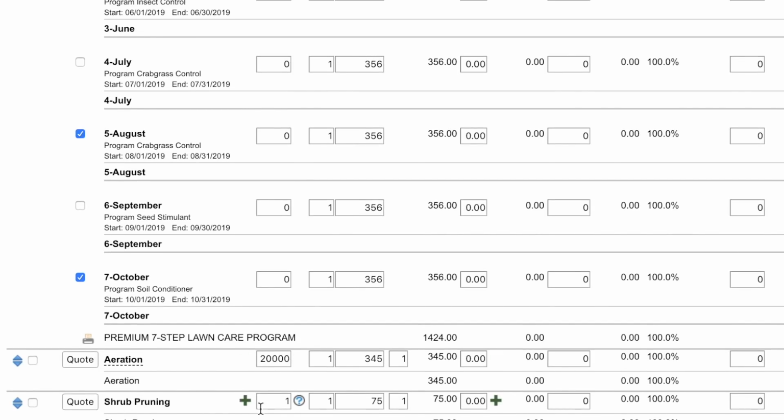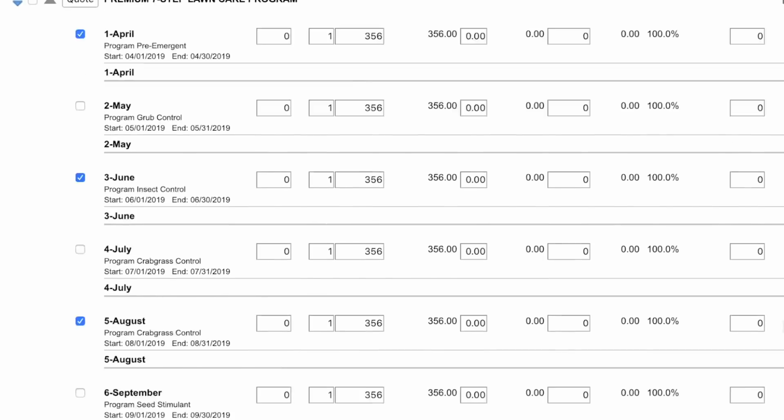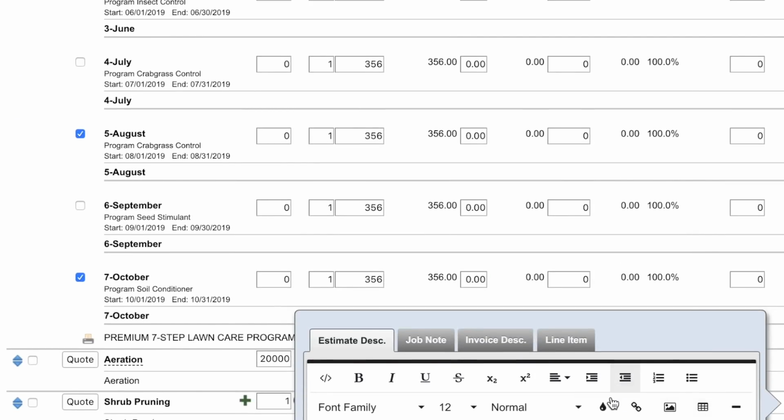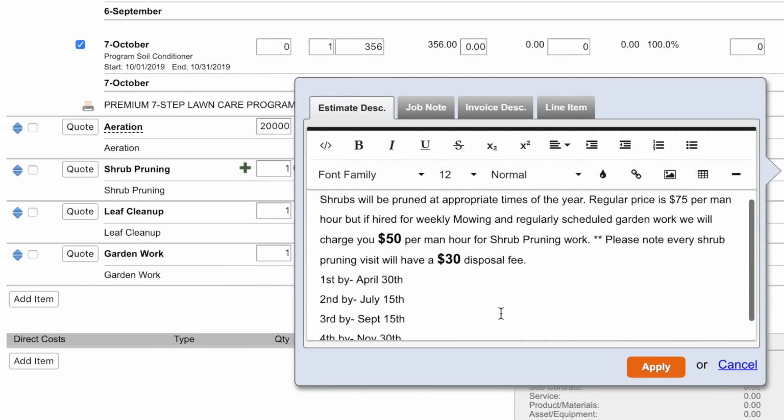So, and then shrub pruning, same thing as the sprinkler work and the garden work. I would probably give them a discount. My normal rate for shrub pruning is $75. Actually, I think it's $79. I don't know why it's $75, but if you look in here, I can't really show you. My screen doesn't go that far. Maybe I can make it. No. So, oh, there it is.